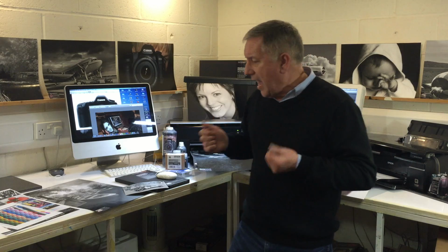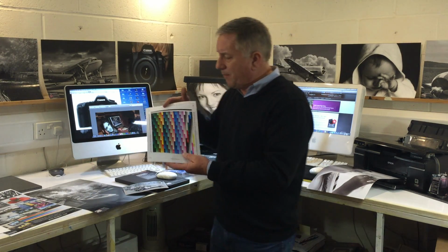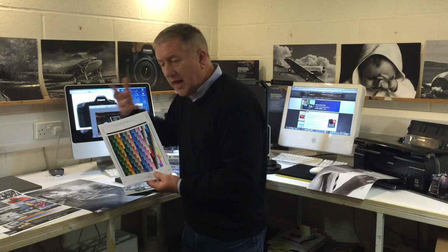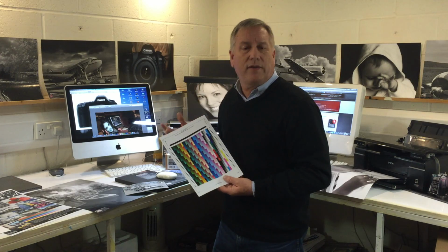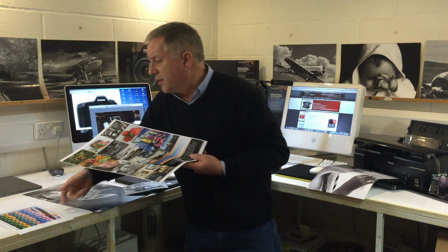Now let's go into step 2. Get your printer accurately custom profiled for your specific printer, ink and paper combination, and check what you actually achieve. Now, custom printer profiling nowadays is very simple. You simply print out a test target exactly as your supplier instructs, and you send this back to the supplier. They'll run it through their equipment and they'll give you a custom profile. You then test your custom profile with your supplier's master image.